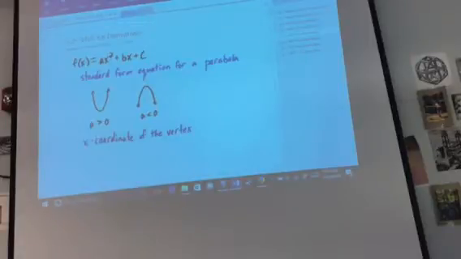All right, x coordinate of the vertex. Anybody remember how to find that? What x is equal to, the x coordinate of the vertex? Something you covered in Algebra 2. Negative b divided by 2a is correct. We're going to look at where that comes from today, because you were probably just given that, so this is what it is. All right, so what I'm going to do in each of these parabolas is mark where the vertex is.